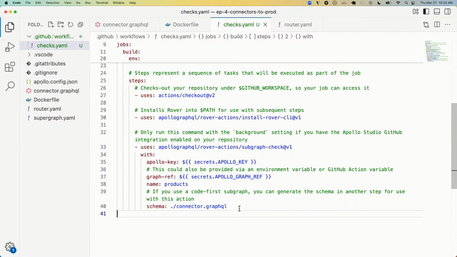Now, when I start building out connectors, I've gotten a couple of questions about this from different companies I've been working with. How should we handle connectors? Should we just have one file? Should we have multiple files? Really, the way I think about it is I probably would have a single file that's associated with an API or a domain. Here, we're doing a product catalog as our example, so this is our products domain.